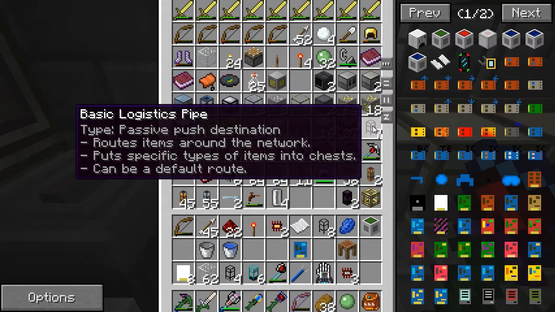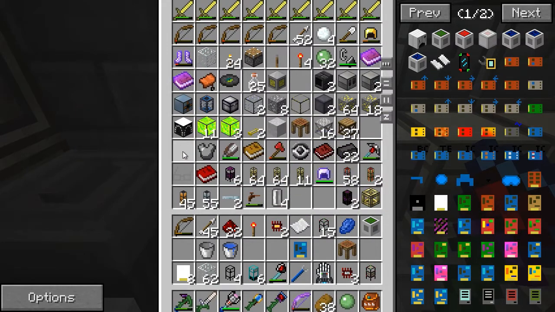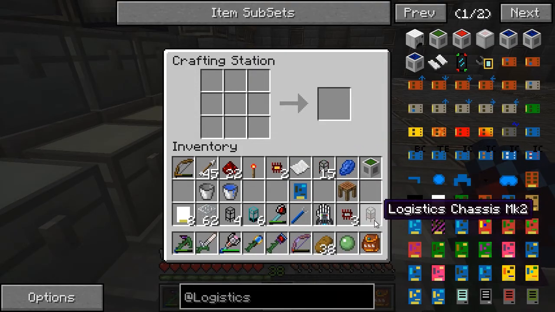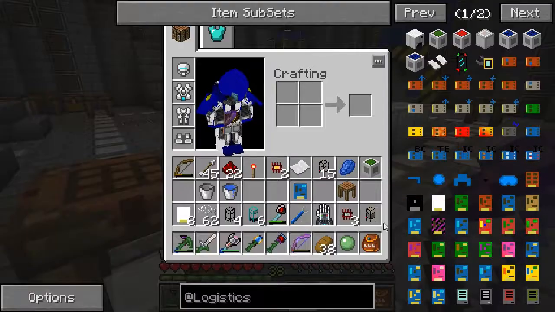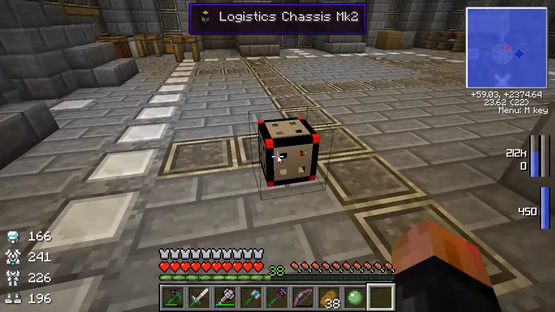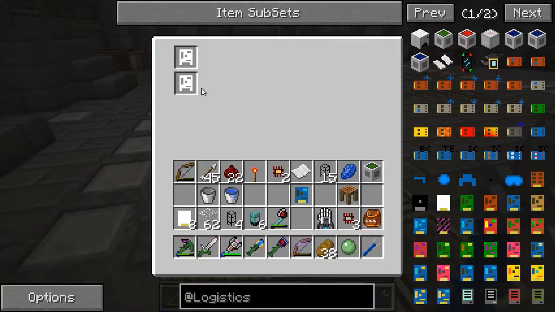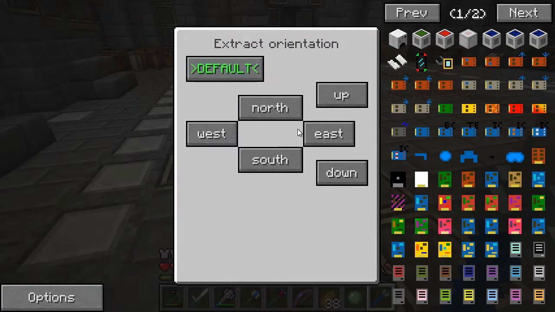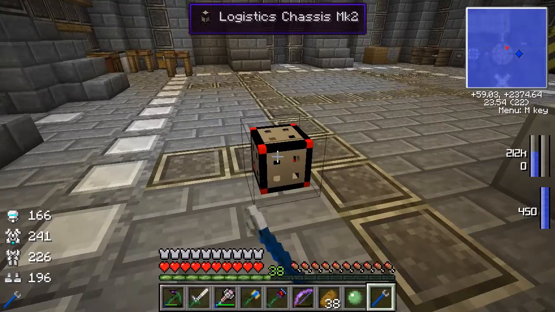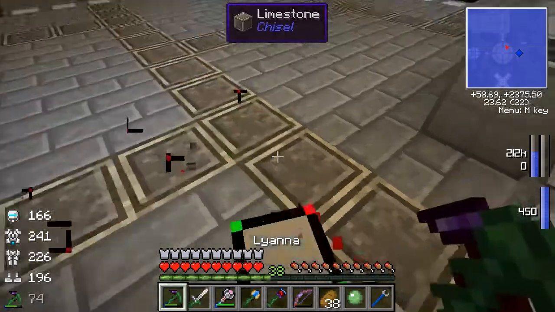I have a couple more basic logistics pipes that I made, and a logistics chassis Mark II. Now with this Mark II you can actually put two things into it. So when you lay it down, let's put it down here just to demonstrate. It basically doesn't do anything until you click it with a wrench, and then you can actually put the modules into this. Now this one can have two modules because it is a Mark II. If you had a Mark III, it could do 3 modules, and that's pretty handy. Let's take this out.